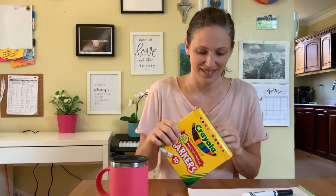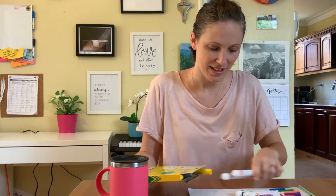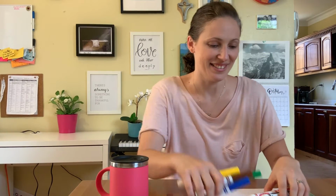Today we're going to play more with our letters, break some of the rules together, and write "This is most certainly true." So go ahead and get out your Crayola markers again and your marker pad. My children tell me I write in black too much, so we're going to mix it up and use some color today.